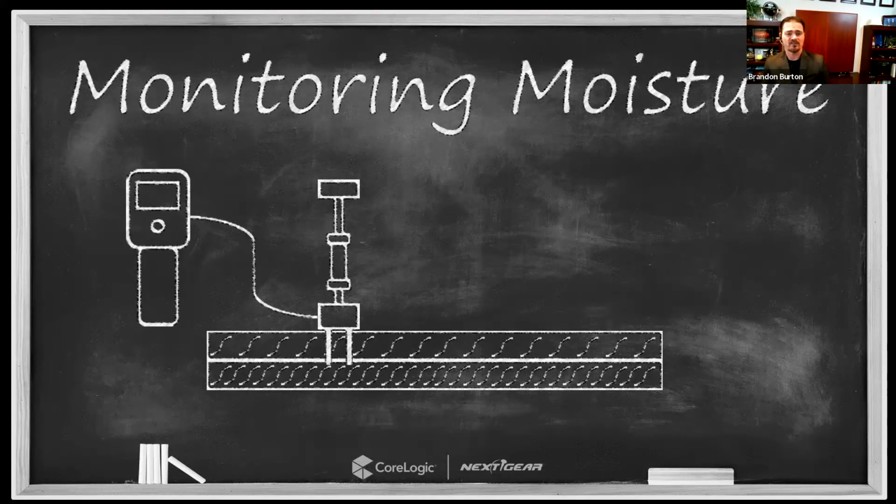The drawback to this is where exactly did they put their pins on the first day, right? And were their pins with the grain of the wood or perpendicular to the grain of wood, right? Another homework assignment for you. Take a slide hammer and slide that down into a piece of oak wood flooring, a little sample that you get from a store or something, measure across the grain and with the grain, right in the same spot. Just turn the pins. Notice the difference in the reading. It's a significant difference because there's more resistance across the grain than there is with the grain, right? So even something like that needs to be consistent, right? So this process, not highly consistent.